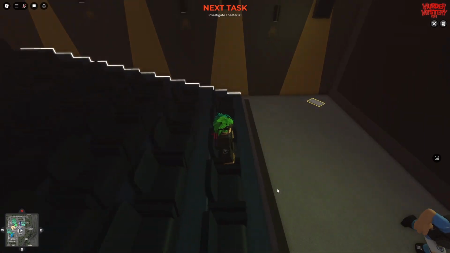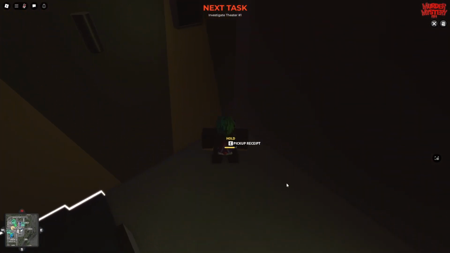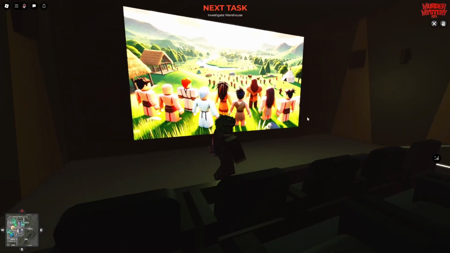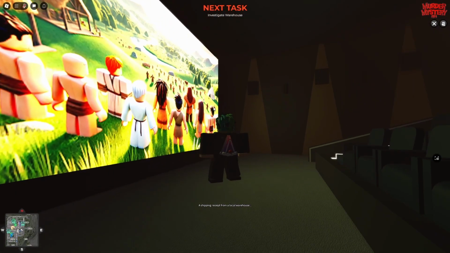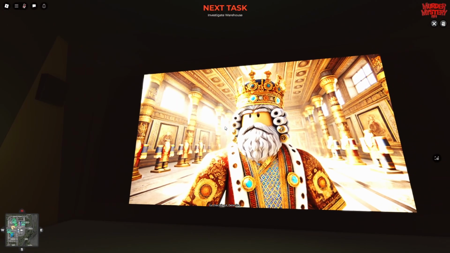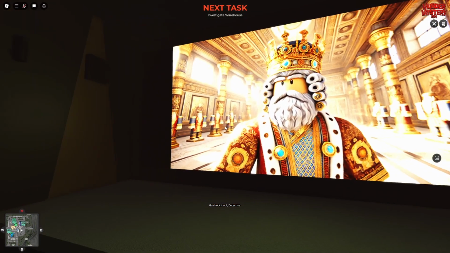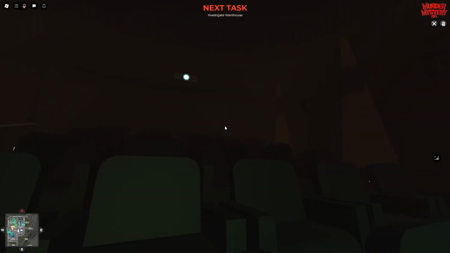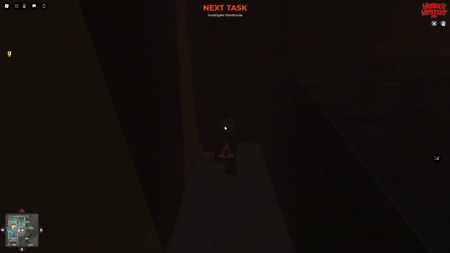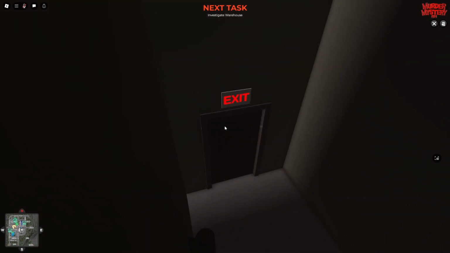In this one? Oh, I think we found it. Pick up receipts. What's this? Okay. I might want to watch this instead, you know. This actually looks kind of cool. Alright, well, we should probably go to the warehouse. Let's go see what we can pick up. Let's go.